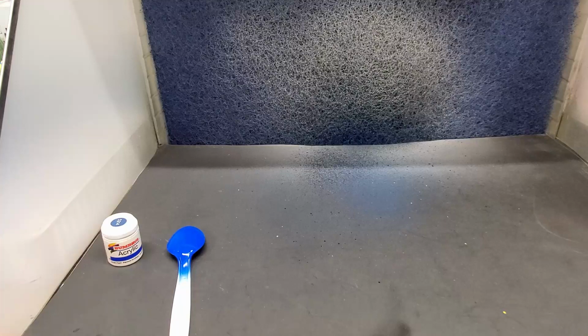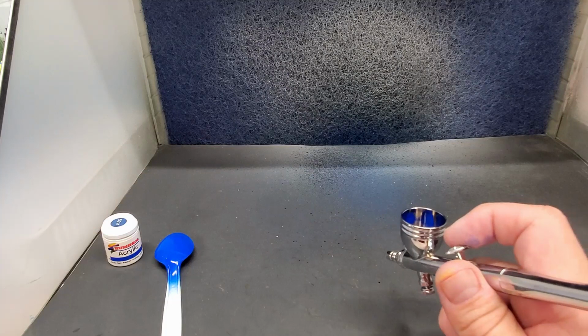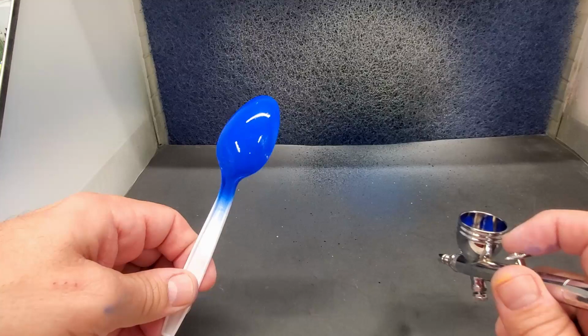So these are back-to-back to show you this airbrush using the same paint, same spoons, same mixture. And I'm going to show you the difference at the bench so you'll know why I went ahead and did this for you guys. All right? We'll see you back at the bench.